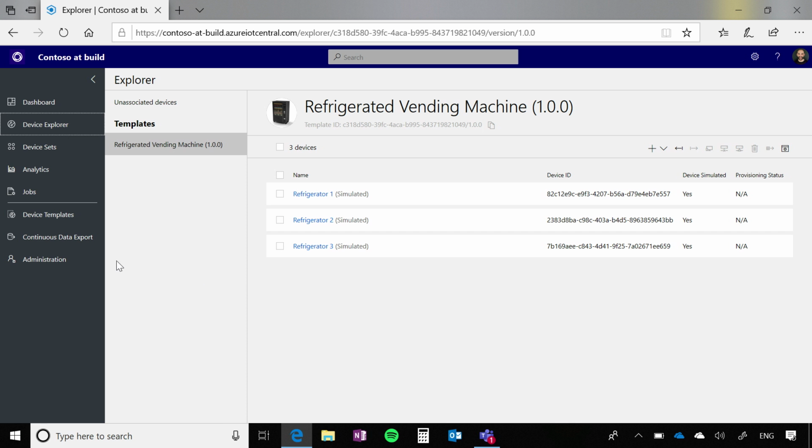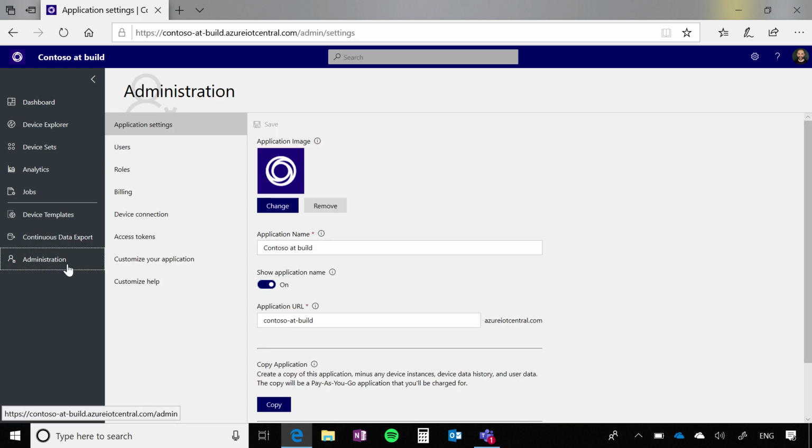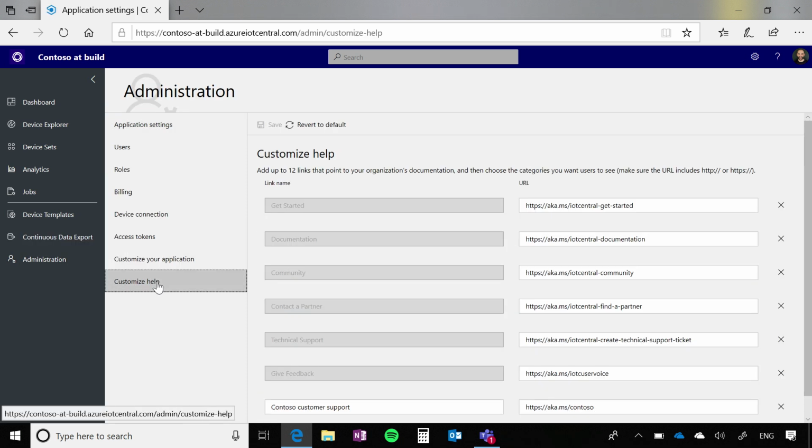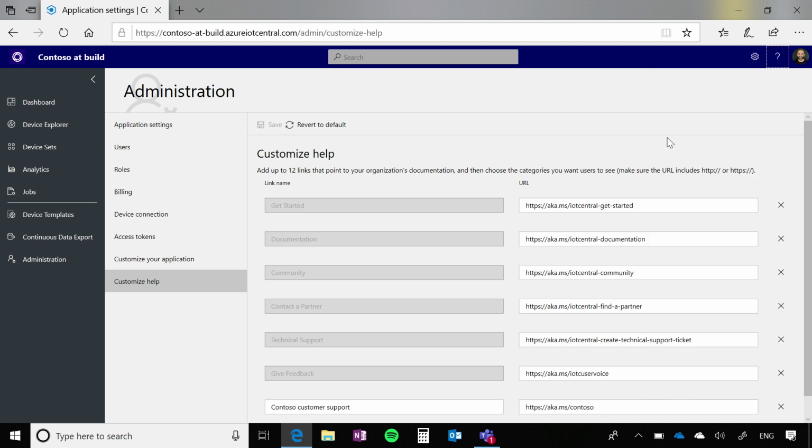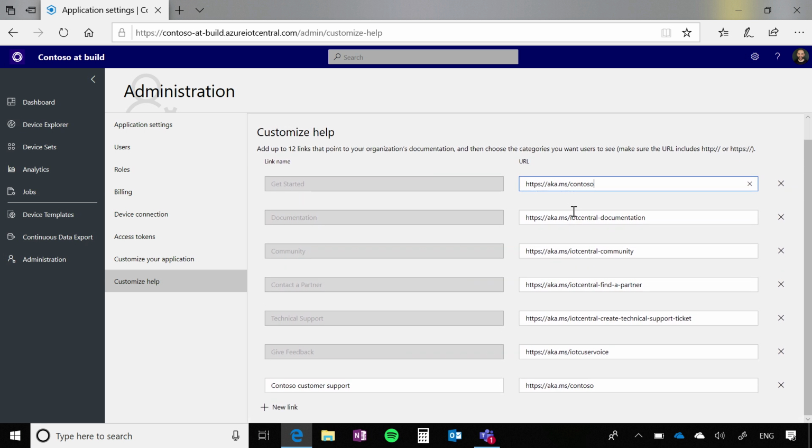Let me show you something really cool. If you go back here, you can also customize your help. Out of the box, this little help toggle on the top right brings the out-of-the-box Microsoft help. But what if an operator wants to use their own support? Exactly. So you'll be able to just get started, maybe go to Contoso, or the IoT Show. Now if you need help with the IoT Show, you can just do it.